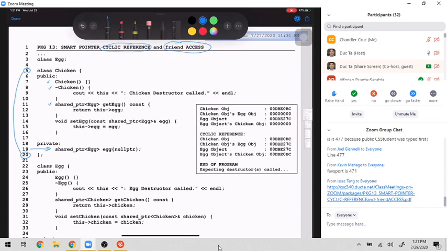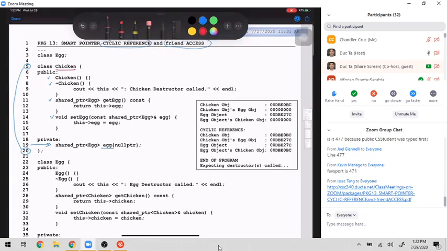Are we all good? And then on line number 14, we have a setter to set the egg, because the chicken is owning an egg. That's the whole story here. So the chicken here is owning an egg.